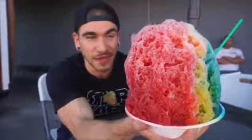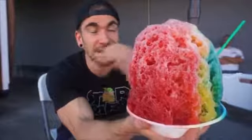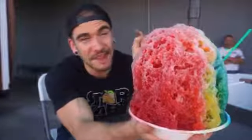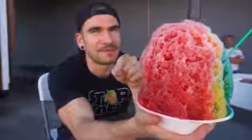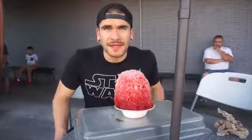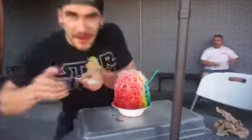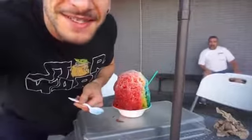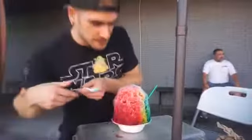Hang loose — really cool little spot here. It's like a little truck stand, but it's a hot day — it's 100 degrees out, and this is exactly what I need. This is going to probably cool me off too much, to be honest, but super excited. Let's eat some shave ice. I am ready — hang loose. I am a little worried about brain freeze, but at least it's a nice warm day. 3, 2, 1, let's go.